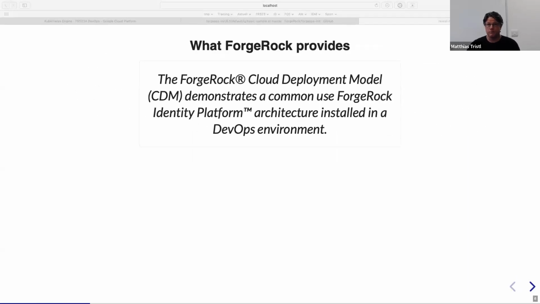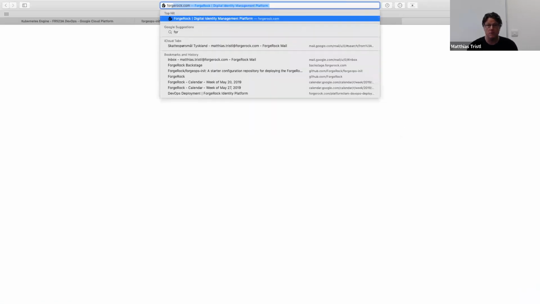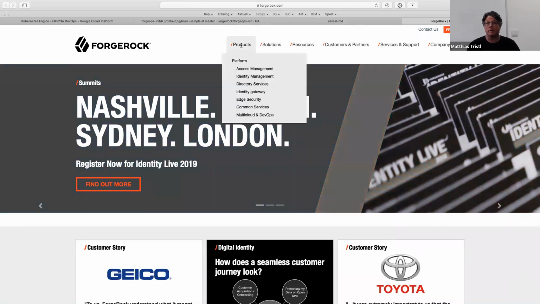So what this ForgeRock provider said, there is a kind of reference implementation called the cloud deployment model. And if you go to our webpage, you will even find a video which actually shows live the deployment of the whole cloud deployment model. Let me quickly go to ForgeRock.com. Actually, my screen is very far away. I don't really see what I'm looking at. So lucky me, I got the right link.